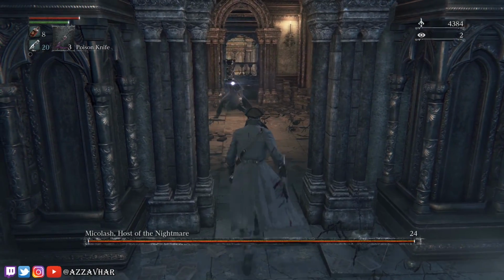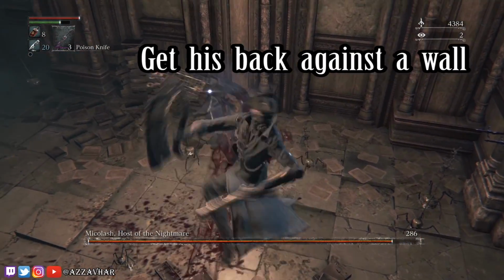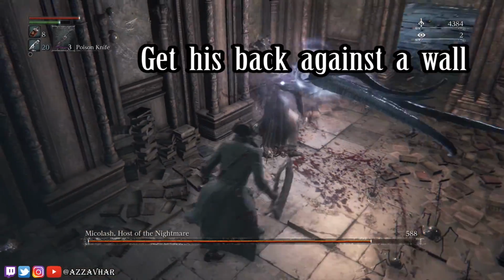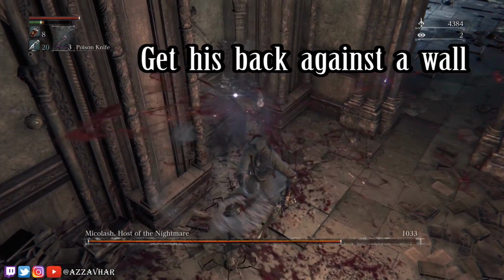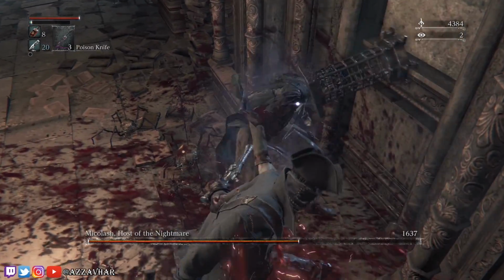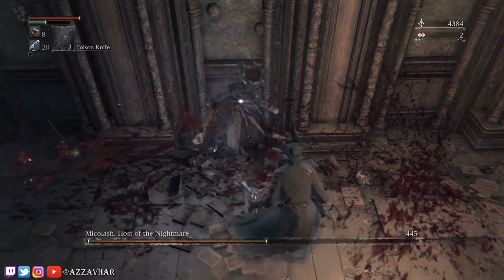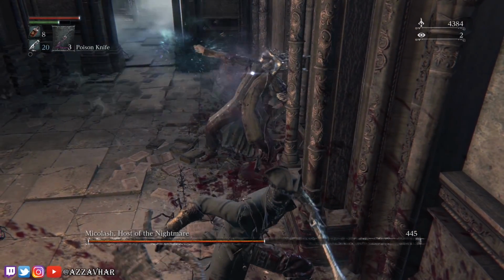And then the strategy here is to make sure that Micolash's back is against a wall. That's why we bring him into this corridor, because it's easiest to do that there. In here, we just attack him a few times and then sidestep. He'll usually do his attack after we finish attacking. Make sure to sidestep his attack. Then get your attacks in again and sidestep. Rinse and repeat until he's about to hit half HP.